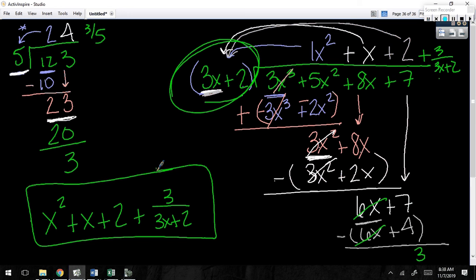Let's do one more together, and I'll be done. I want to spend a whole day on polynomial long division because everybody forgets it. Once you learn synthetic, that's all you want to do. And we do focus a lot on synthetic. Once we learn synthetic, we do a lot with synthetic. And so then you tend to forget about long division. So I want to spend some time talking about long division.